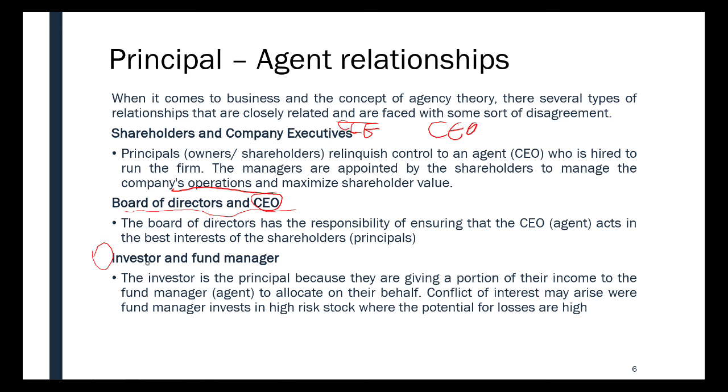So the investor is like us people. The fund manager are like the companies we give the money to invest for us. So we obviously have a principal agency relationship with them because we're relying upon them to do a duty for us. You see, that's agency. They are an agent for us. So any person is an agent for us, doing something for us.